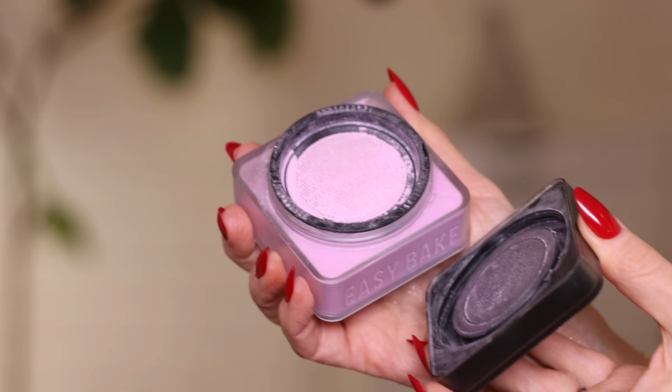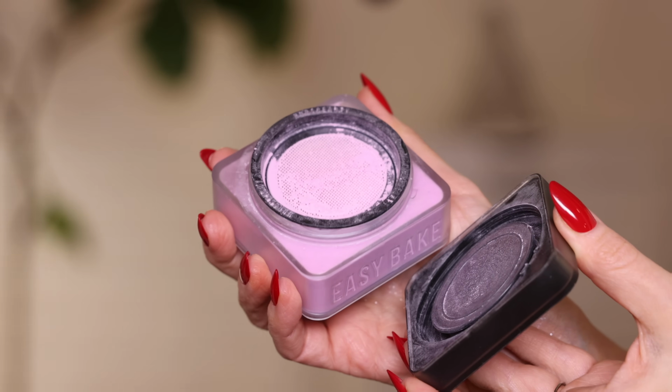I guess at this point we've made it to powder. Let me go ahead and give you just a couple of items that I may or may not have mentioned before. Number one, and this I've definitely mentioned before, it's a newer item from Huda Beauty. It is the Ube Birthday Cake Electric Lilac Under Eye Setting Powder. This one is gorgeous. It is lilac, as you can see, and to me, it's a unique product. It definitely works.